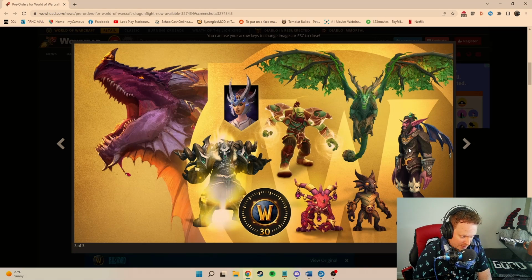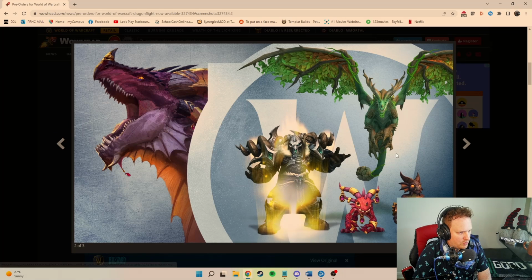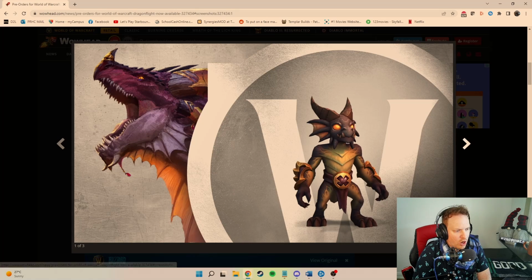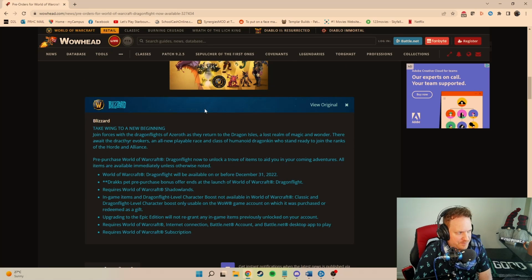Look at all the stuff you get. That's wild. This looks like the set that you get to wear. The pets that you get. There's a mount. 30 days of game time. That's the character boost thing they're talking about. Very cool. Very cool. This is what you get for the other one. Interesting. Oh, this is the base game. That's cool. Let's read their announcement here.